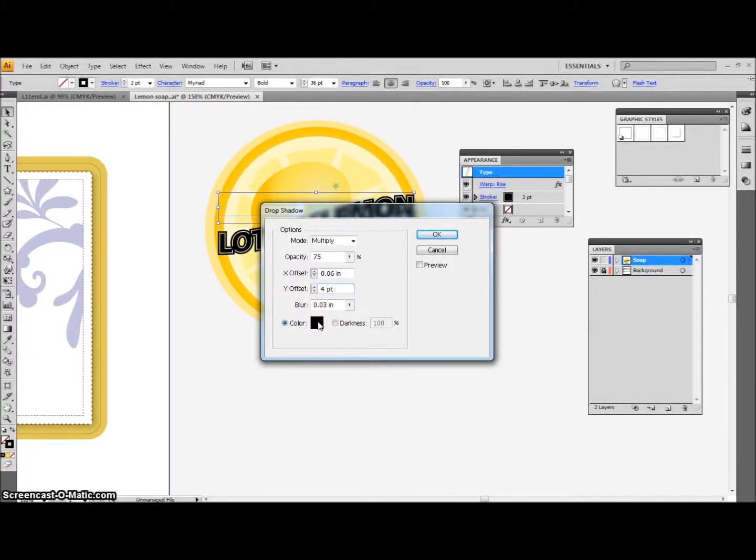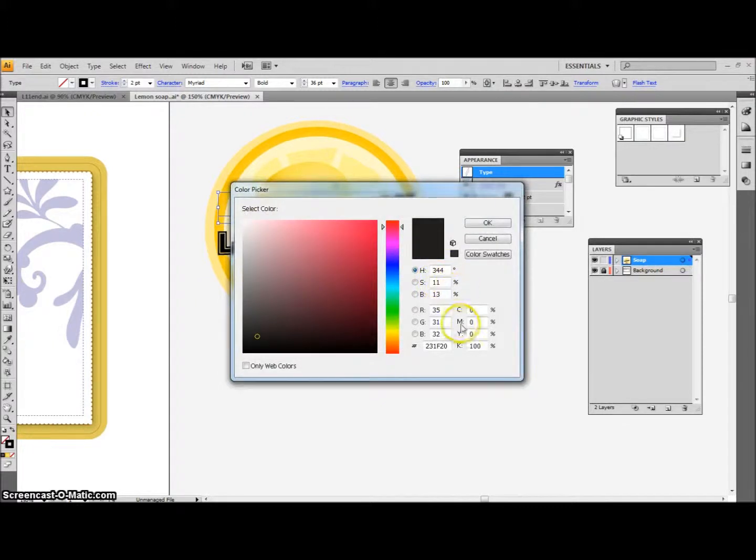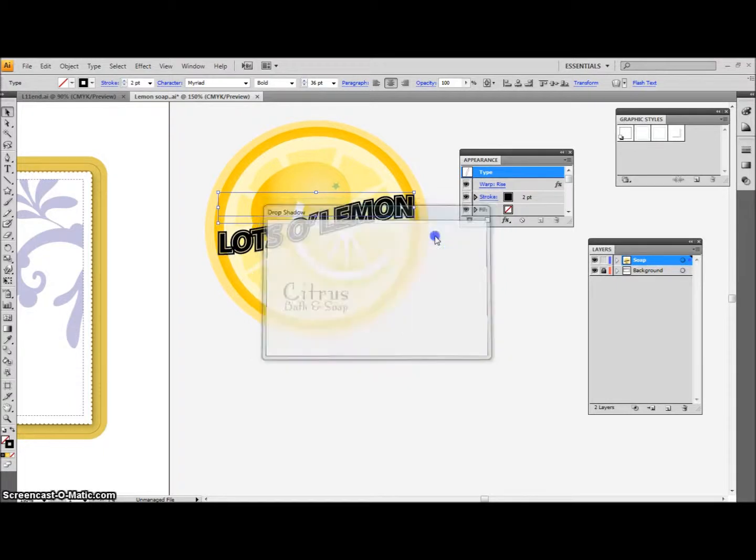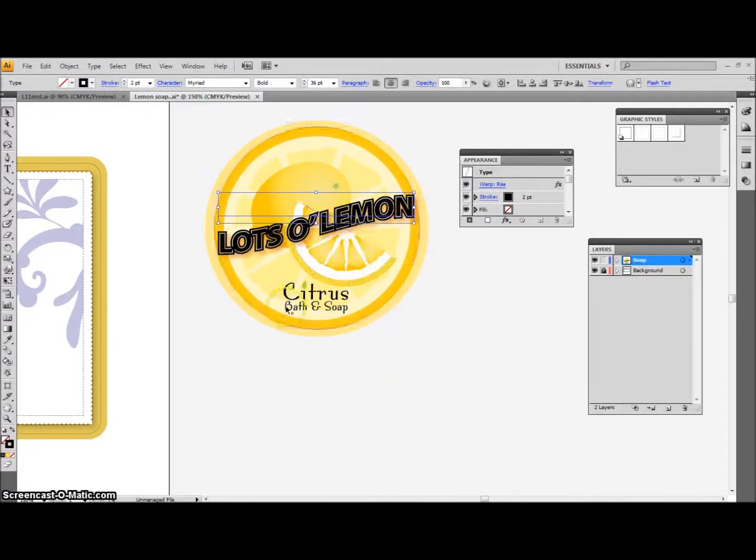And the color is going to change to, the numbers are 10 for C, 50 for magenta, 75 for yellow, and 0 for K. That's going to make this orange color, and then just click OK, and that's going to put a little bit of a shadow right there.